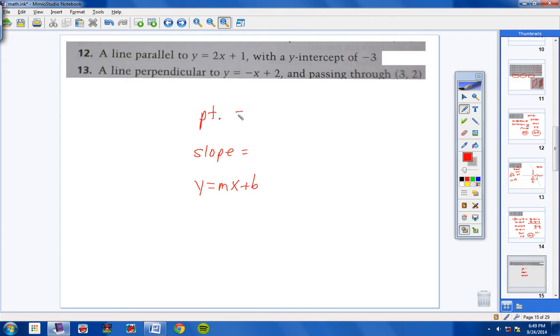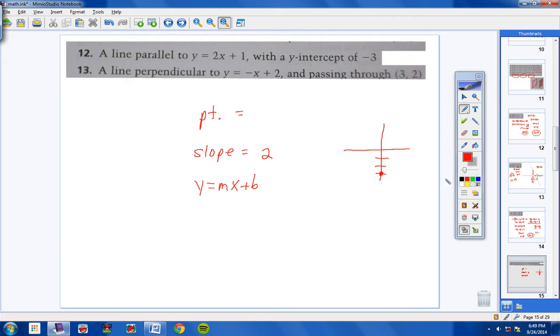We do, because we're looking to write a linear equation of a line that's parallel to this line. And remember, parallel lines have the same slope. Well, the slope of this line right here is 2. So if the two lines are parallel, then the slope that I'm looking for is 2. All right, now the point, well, it tells you the line that you're looking to write a linear equation for has a y-intercept of -3. That means the line will pass through the y-axis at -3, which is right here.